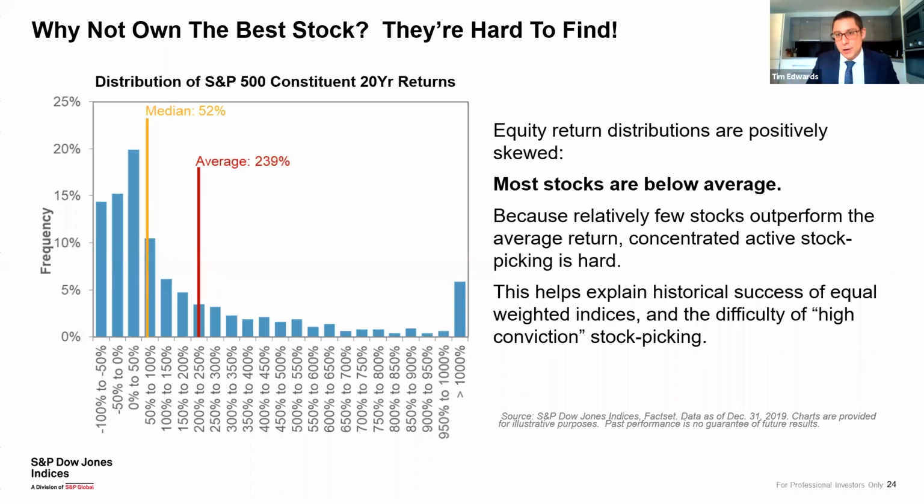So how do we build this chart? What we did is we took all the companies that were ever a member of the S&P 500 over the last 20 years. So it's more than 500 companies because some have come in and out. And you look at all those companies and you look at their full period total return. So for most of those companies, it's how did they do over 20 years? For some, it was how did they do from 20 years ago until when they went bankrupt. For some, it's from their IPO 5 years ago, whenever it was, until now. But for most of them, it's a 20-year total return. And you measure all their total returns, and then you look at the distribution.